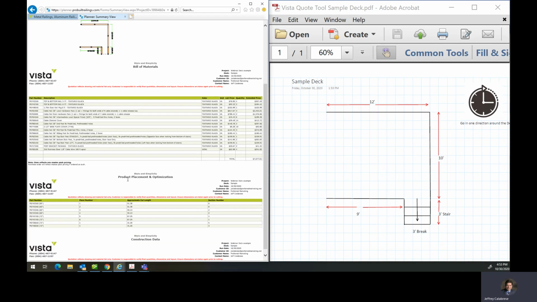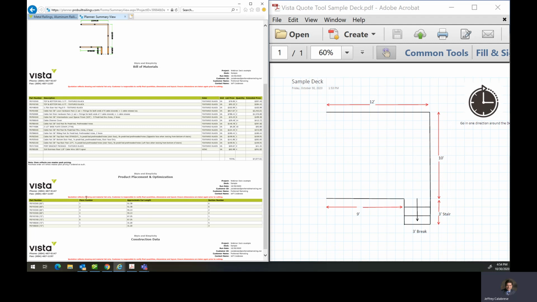And then it gives you a product placement and optimization components list. So here it'll list all of the pieces, tell you how many pieces are in those sizes. For instance, you can see this one piece we have listed twice. Basically, it's telling you to take the first piece and cut it down, take the second piece, cut it down to this, and it also shows you where that's going to be placed. That's going to be placed in section 6. So you've got 1, 2, 3, 4, 5, 6. So it'll tell you where to go.